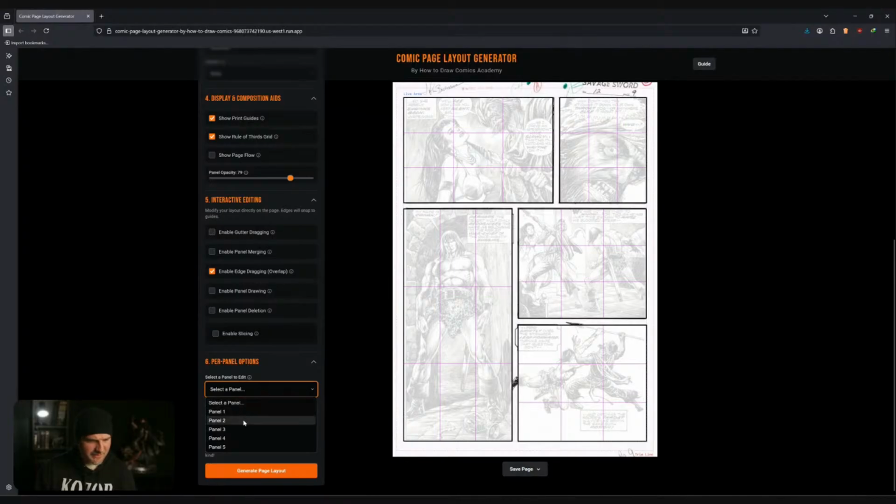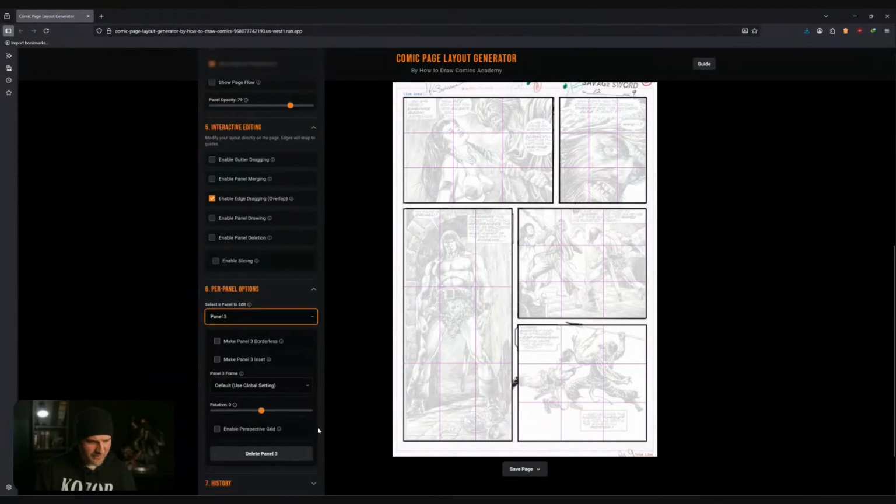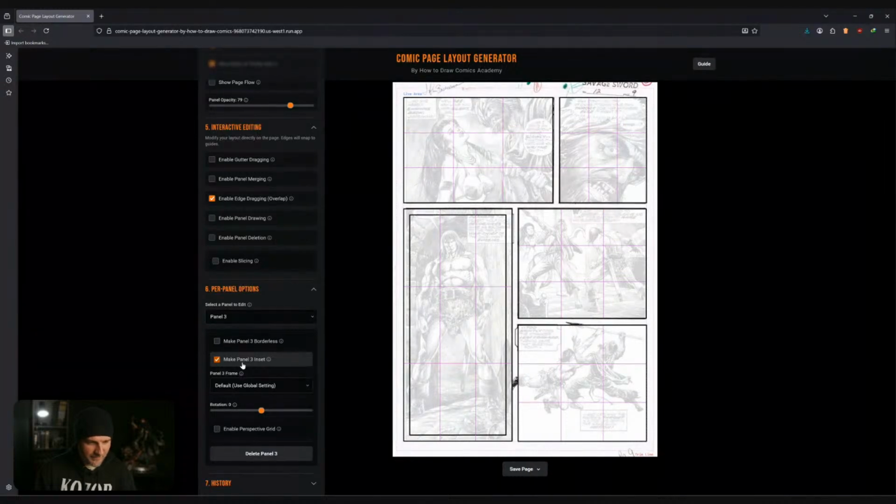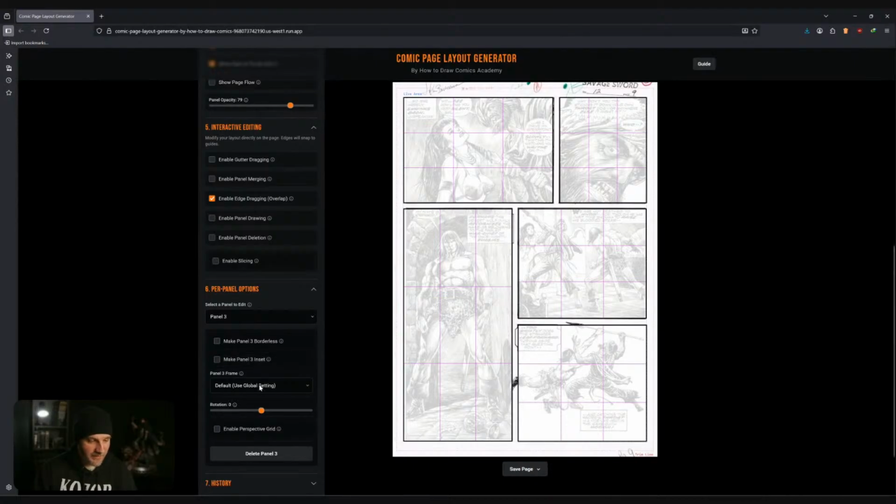We'll go, let's see, panel number 3 is a nice big one. And let's apply some effects to it just for fun. We can create a panel inset if we want to, but we won't. Now that's thickened up because it's set to the gutter width that we placed down at the beginning. I'm actually going to make it so that you can adjust that gutter width for the specific panels that you're working in individually. So that could be cool. We'll leave that off for now.